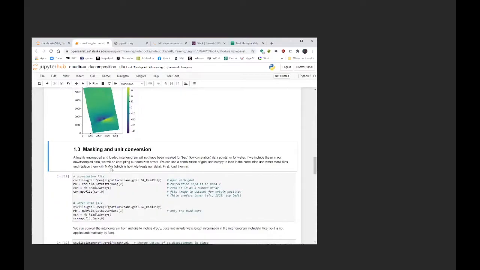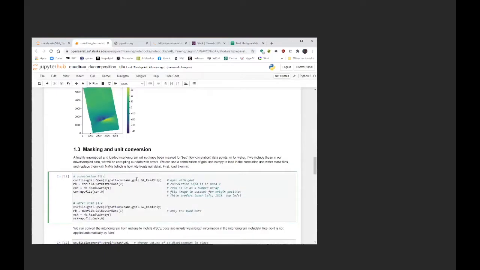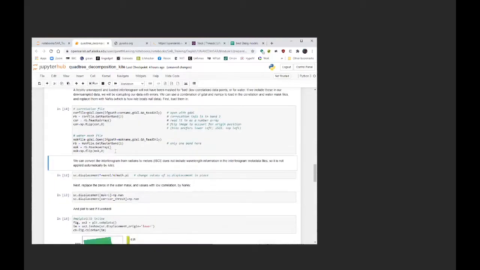So, assuming that all works, we move on by importing some other things. And there's some sleight of hand here with flipping the files and things, because the format that Kite uses to load them in has a different reference pixel from the one that we use to load things in. But if you do all these things in the order that are provided, it can account for that difference in reference pixel. And what we're going to do is we're going to use the packages from GDAL to read in the raster data for correlation and also for the water mask, and put them in the same geometry as the Kite package uses. And that should be uncontroversial.